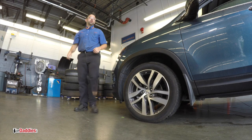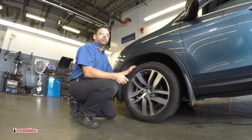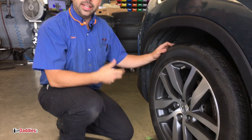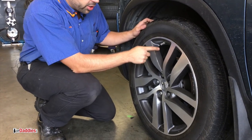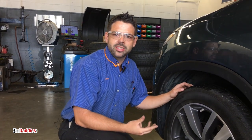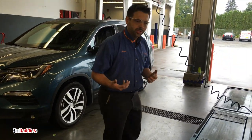Now that we've covered fluids, let's take a quick look at the brakes. Brakes are a little more challenging to check in the driveway, so the best time to do it is to have a trained technician inspect them when you have your regular oil service done. Things to look and listen for include any heavy metallic smells coming from the brakes, excessive heat coming from one wheel versus the others, and heating and scoring on the face of the rotor. Other common signs are when you apply the brakes and the vehicle pulls to the left or right, or if you feel a shudder in the steering wheel, seat, or pedal while braking. Let's go over a couple of examples of what brakes should and shouldn't look like.